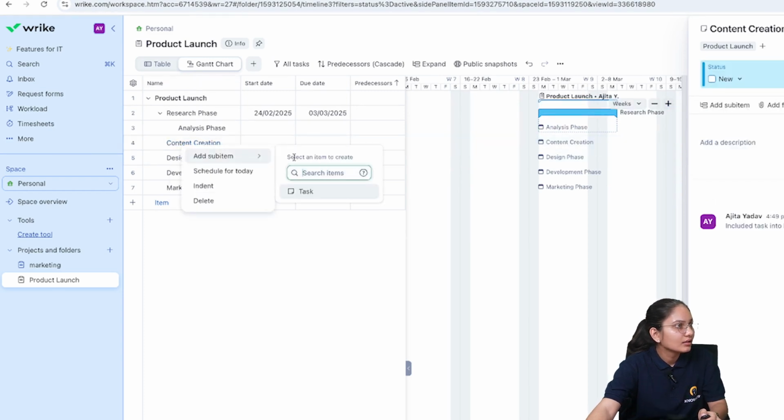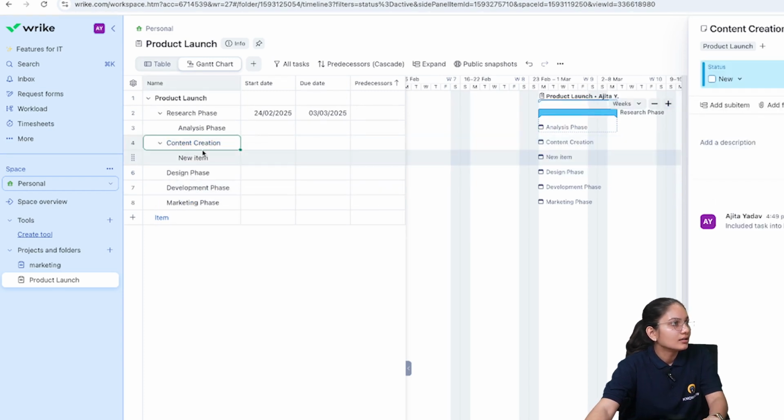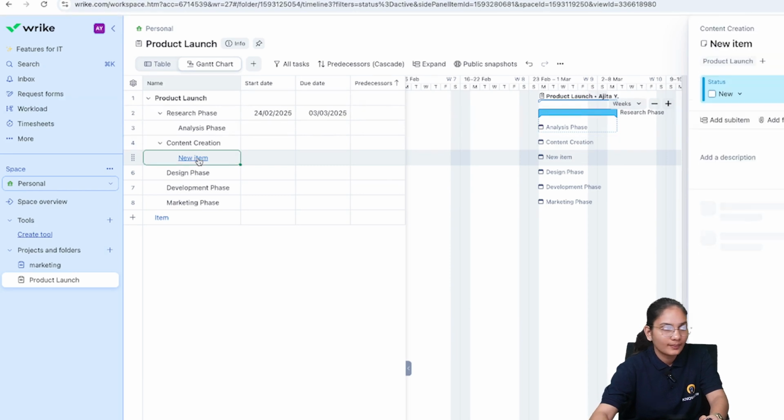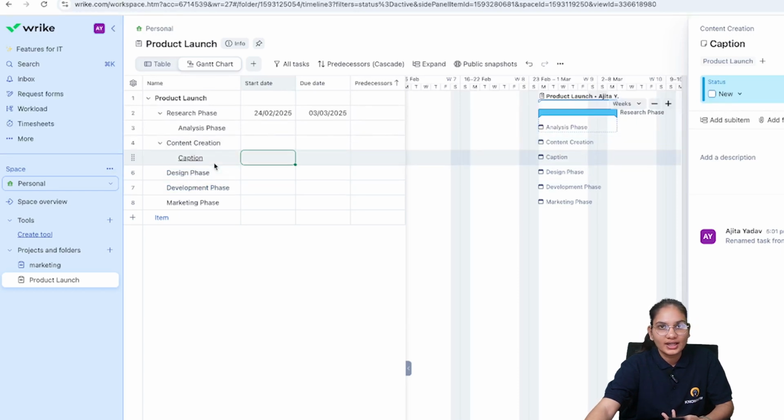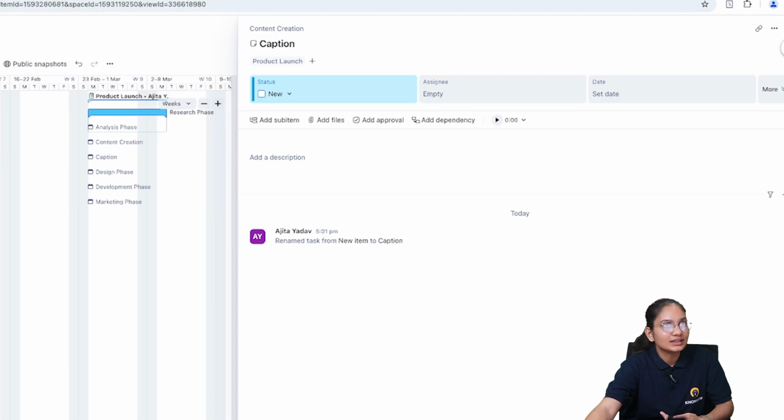Under new item, you can just write caption. Now see, I have created one subtask for content creation as well. This is how you can do it very easily.